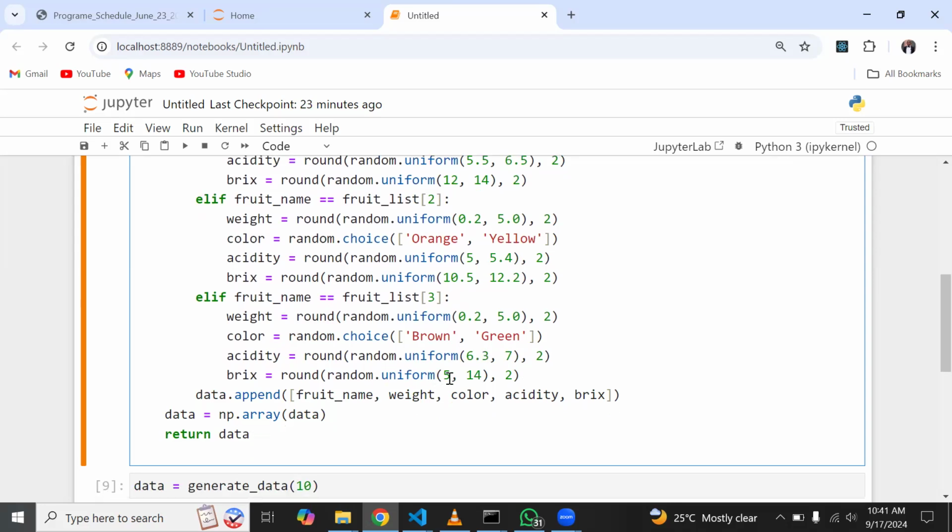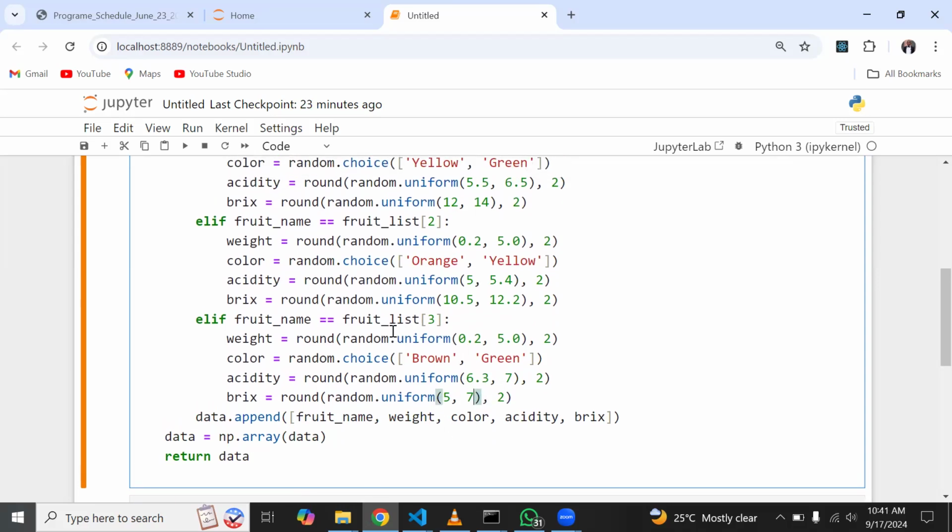And then in terms of the brix, this one too, I'll keep on the low because we don't have a lot of sweetness in pear. Like my brother rightly said, the lower we are to 5, the less sweet we are. So over here, let's say between 5 and 7 will be okay. Any floating point value within this range.